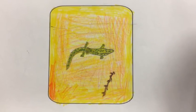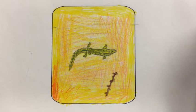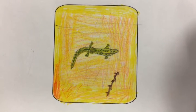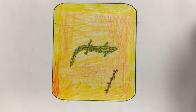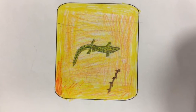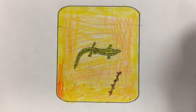The first thing you need to know about skinks is their habitat. Skinks are very commonly found in hot climates. However, they cannot be found in cold climates like Antarctica. In their habitat, they live with a variety of animals. However, their habitats are getting destroyed caused by human activity. The other animals that the skink might see, depending on where they live, are ostriches, tigers, kangaroos, and more. But they can be eaten by them even if they coexist with each other.